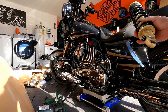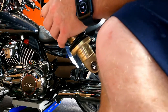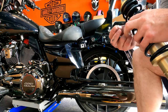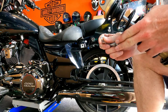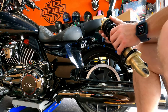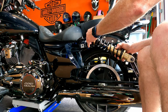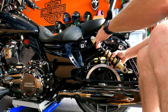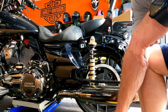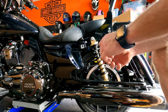Okay, again, silver side inside. Again, the silver side goes inside. Got the original bolt, throw out that washer. One small, one big. One big. Here's the other one. A little bit of blue Loctite on both.